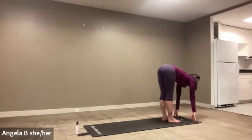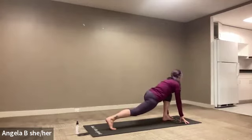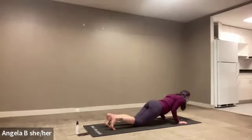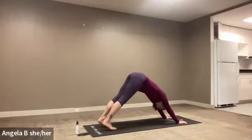Inhale, lengthen your spine. Exhale, plant your hands, step your right leg back, pause here in your low lunge, open your heart forward, plant your hands, step your left leg back to plank, lower both knees, hug your elbows in by your side, lower your chest and chin, untuck your toes, lift your chest, baby cobra, reach those elbows back towards your hips, and then press through tabletop. Curl your toes under, coming back into downward facing dog.